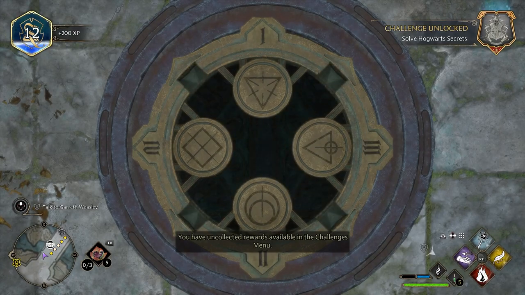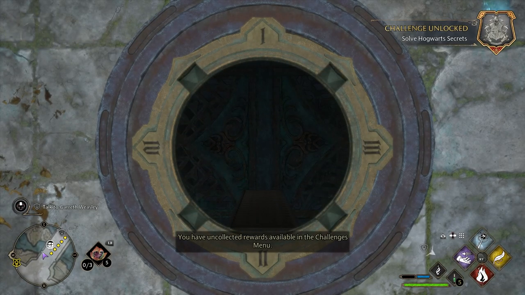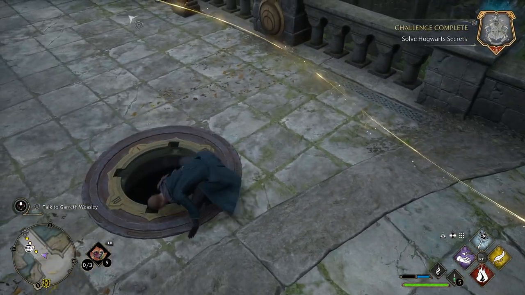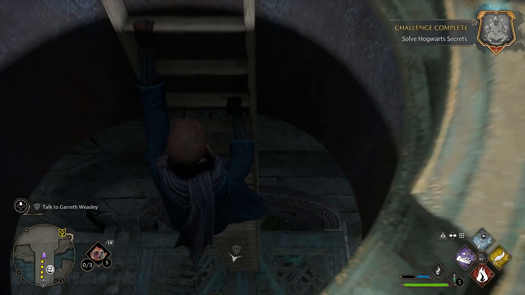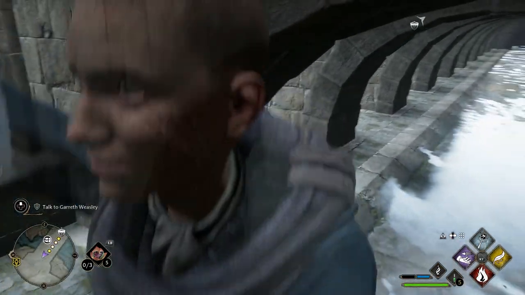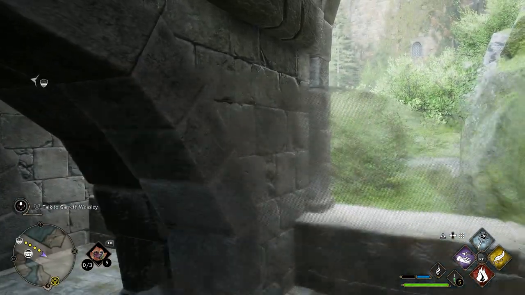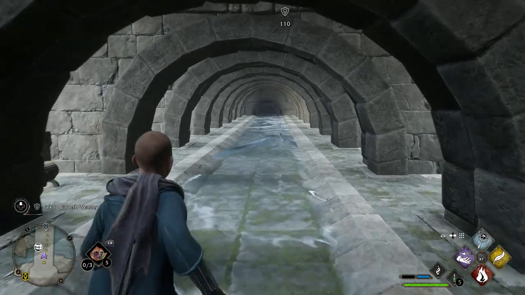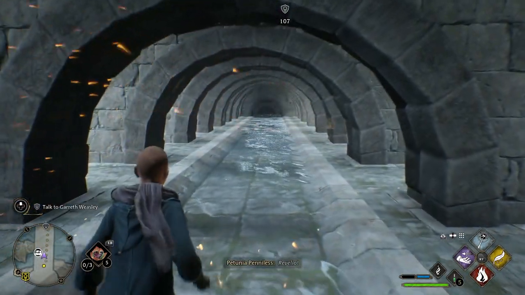Oh, there we go. Solve Hogwarts secrets. Oh, and this leads down. Very interesting. Do I just drop down? Ooh. Now, was this a shortcut or is there something else here? No, this is like a causeway down underneath the bridge. Very interesting. Revelio.